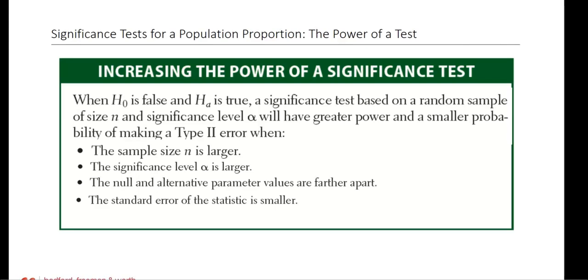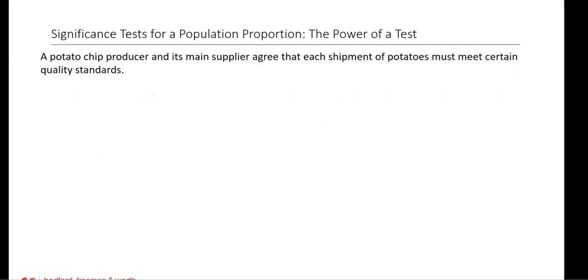So standard error is standard deviation. If you have a smaller standard deviation, that means you have less variation, which I guess means the type 2 errors go down because power goes up. So a larger sample size increases power, and also a smaller standard deviation. Oftentimes those are related, right? If n is larger, typically the standard deviation is going to be smaller, because standard deviation is part of the formula for standard error.